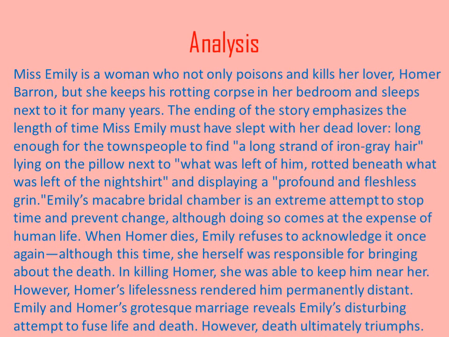Emily and Homer's grotesque marriage reveals Emily's disturbing attempt to fuse life and death. To keep Homer's dead body with her, to make that moment permanent in her life, it looks quite odd. The way Emily fuses life and death together. However, death ultimately triumphs. Emily tries to bring this life and death together, and we see that in the end, death triumphs. We have seen the death of Emily's father, the death of Homer, and the death of Emily. So, in this story, death finally wins.